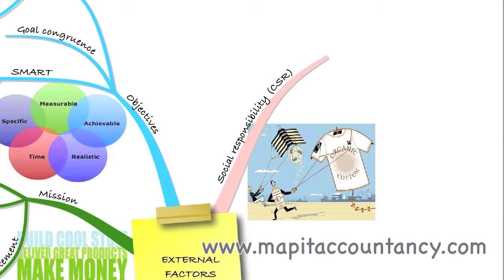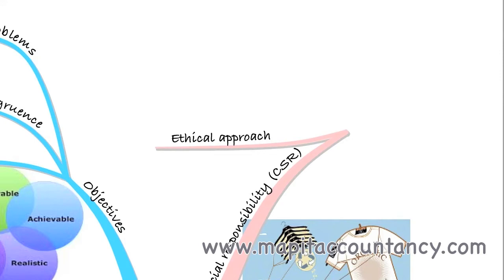Now, corporate social responsibility is a little bit more than business ethics. This brings in all areas of the business. It seeks to ensure that the business acts in a responsible manner and considers all areas, be it ethics and also be it responsibility to the general public and to its employees. So it could be thought of as an ethical approach, but it's a little bit more than that. It's not just thinking about ethics, it's thinking about the welfare of its employees and the public and stakeholders.